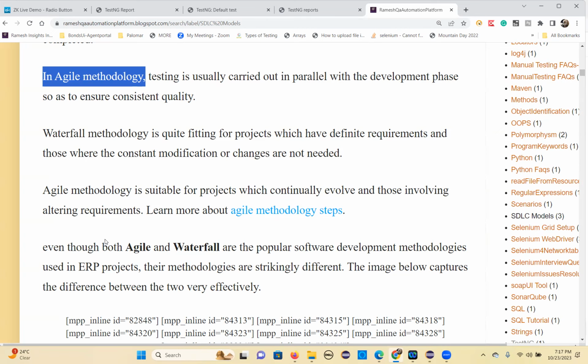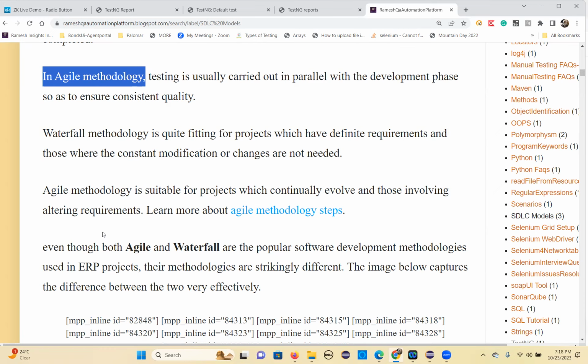The customer interaction in the waterfall model is very less, and there is more customer interaction in the Agile methodology. The customer can preview the product very little in the waterfall, but in Agile the customer can see the product very early, within weeks rather than months.